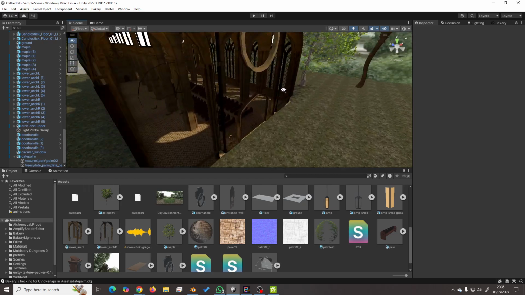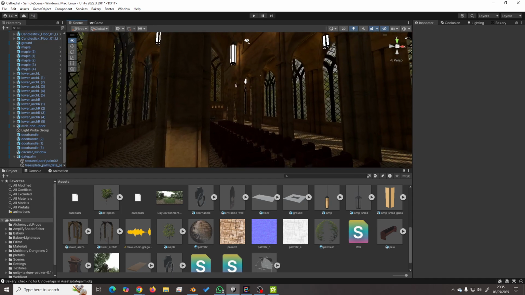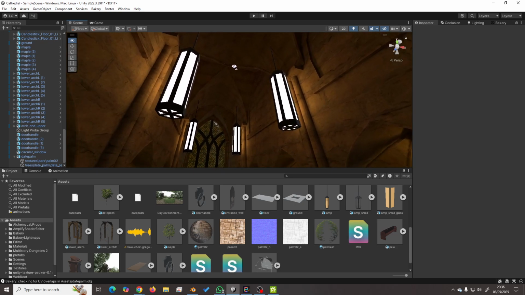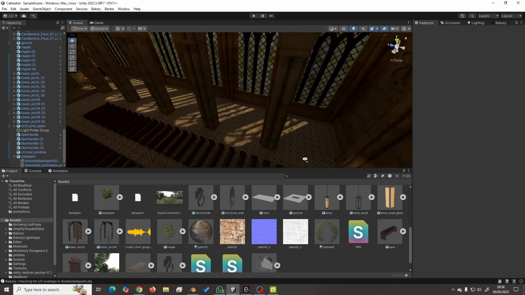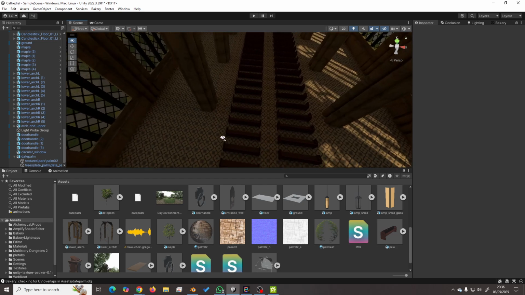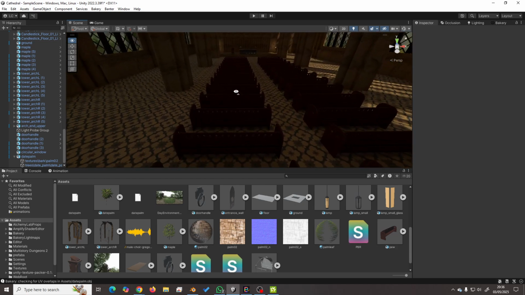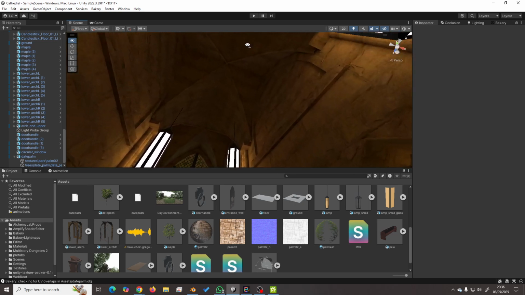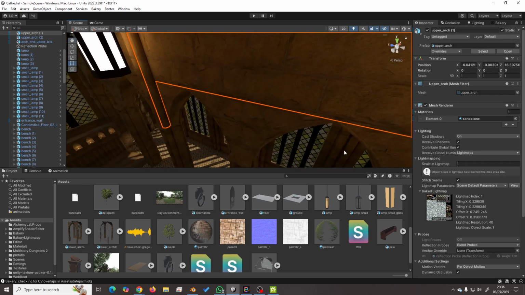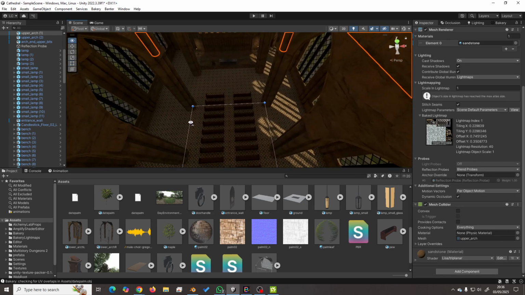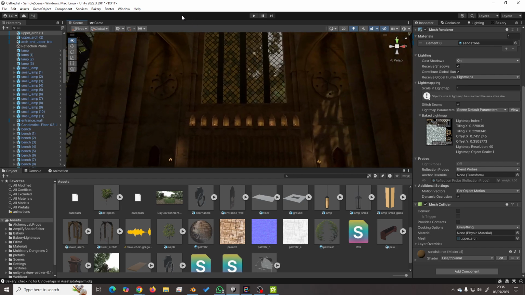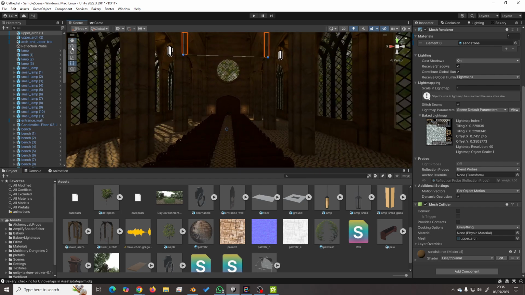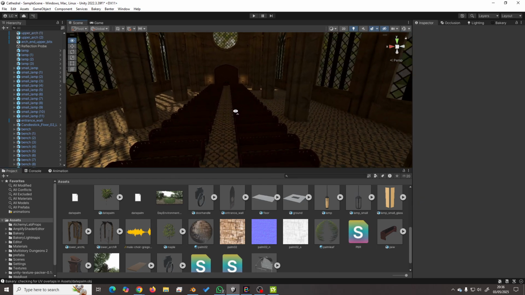I'll go through the things that I think need a collider and I'll give them it. A lot of the time with some of the worlds I make, I don't even put colliders on the ceilings and stuff. I'll just put them on the walls and the floor. And if there's any objects you need to not be able to walk through, I'll put colliders on them. And that's it, nothing else. In this world, I did put colliders on the ceiling eventually because they're so high. I turned on Spider-Man. It's really fun swinging around the place. So that's the only reason I put colliders on them. But again, just be selective.